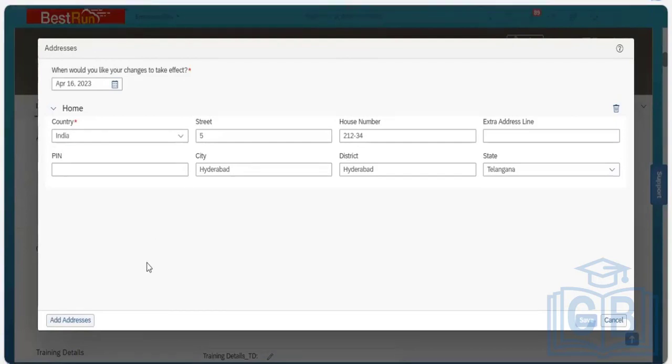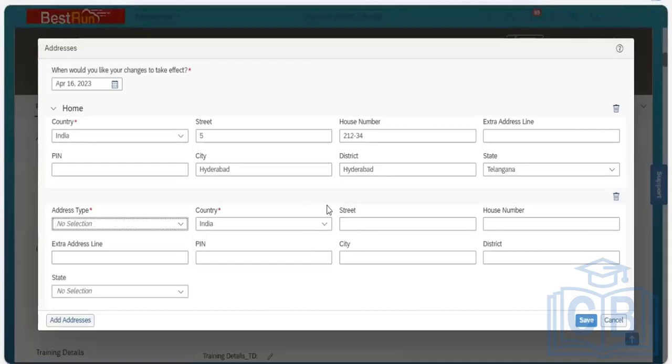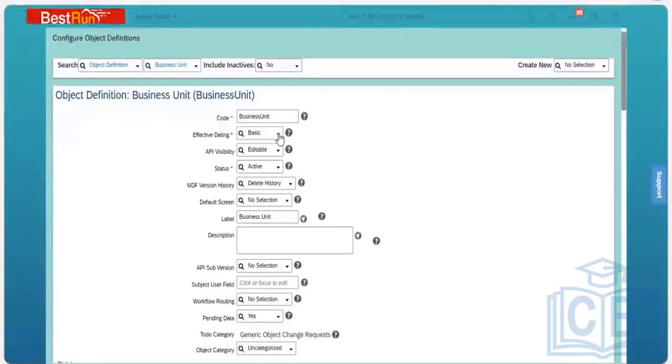Okay, so when we are linking the child object to the parent object, the child object will be created as a button here. When we click on this button, you can see another record option will be there, where we can go and create another record. So if we have a scenario where we can create multiple records, in that case we need to have two objects. One object will act as a child object, another object will act as a parent object. And in that case, we will select under the child object effective dating as from parent. Understood the concept here? When we need to go and take the parent object.